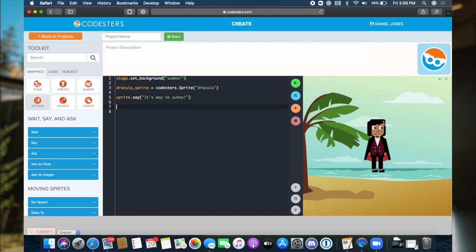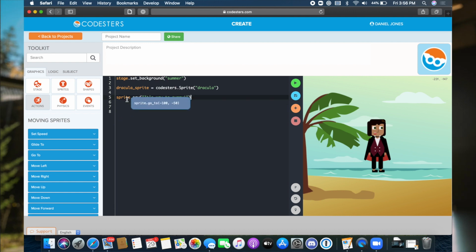So I've noticed also that Dracula seems to be kind of floating off the ground. So I'm going to go ahead and have him go to. And I'm actually going to put that before the little speech thing. And I'm going to put him kind of down here. So I'm looking up here, and actually, there's a little cool numbers up here. And wherever your mouse is, that's where you're basically on the XY coordinate. So those little numbers allow us to know that negative 150, 150 might be a good place for him to be. So let's run that. Let's see what happens.